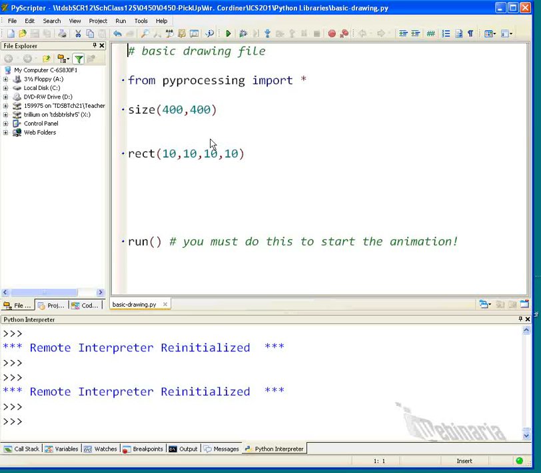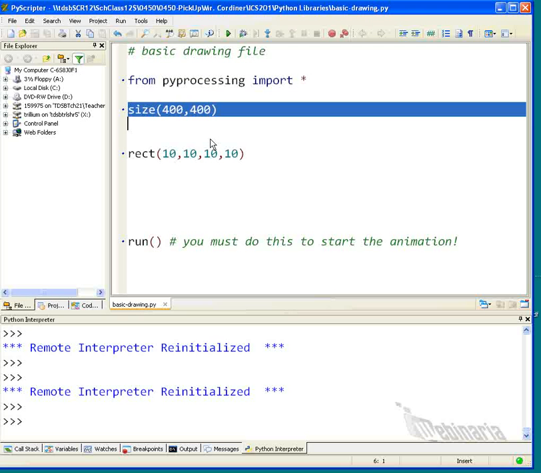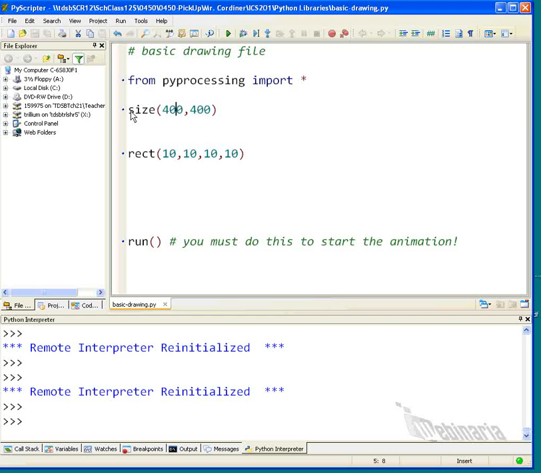So just looking at it from the top down, we have a line where we're importing the functions for the processing graphics library, then calling a function called size with the numbers 400, 400. This is going to create a new window that's going to be 400 pixels wide and 400 pixels tall. And then I'll skip this for a moment, but down at the bottom we have this function that we're calling called run, and of course with the parentheses as well. And if you don't call this, then your window's not going to draw.